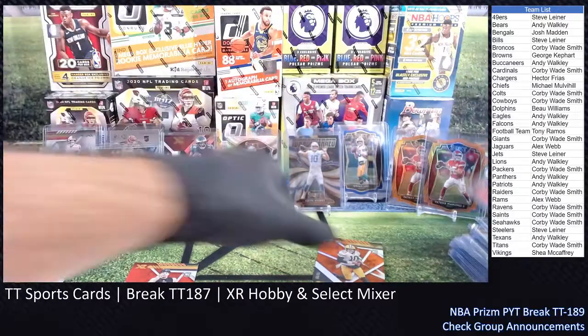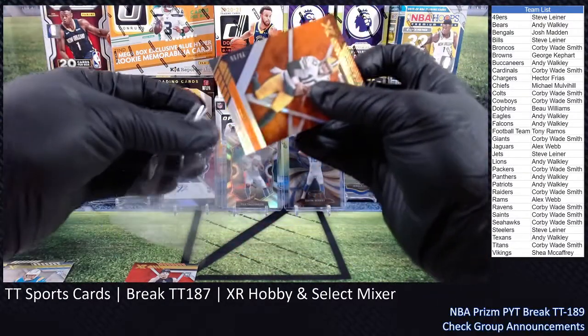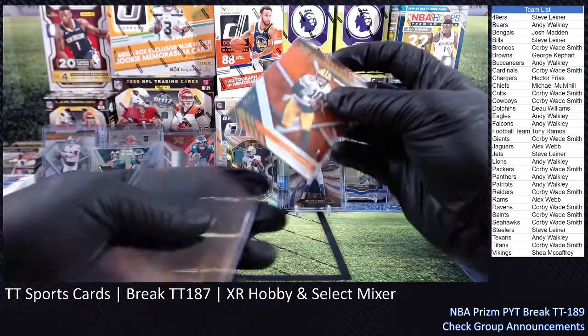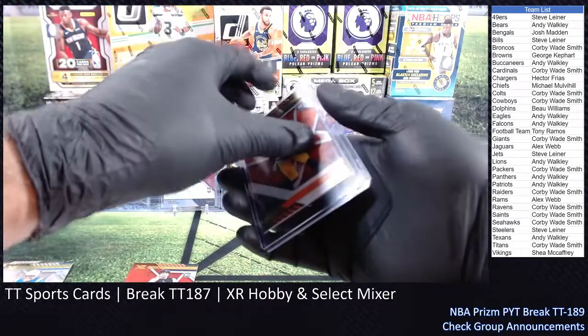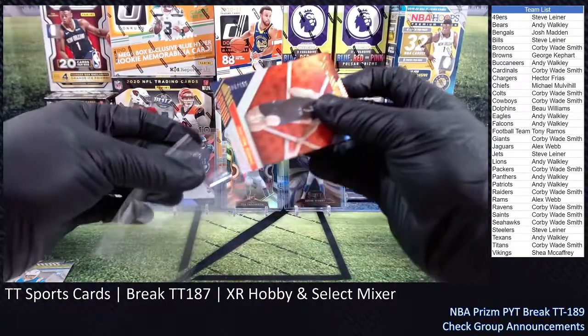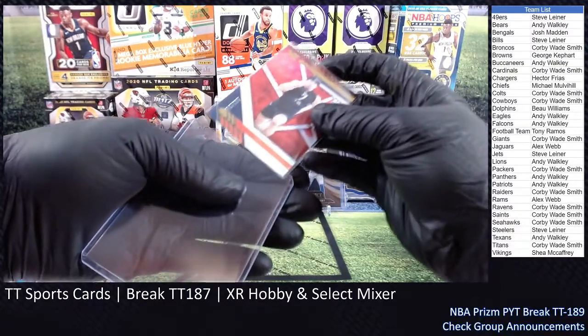In 1 second, we'll go over to hits. A Jordan Love to 99. For the pack. Corby with the big mini win. Getting some nice hits for the pack. And of course, another Dalton Keene. All right, let's go over some hits. We got a lot of them.